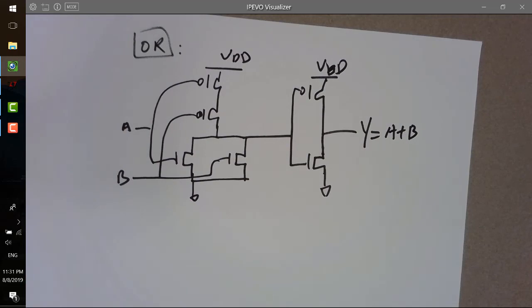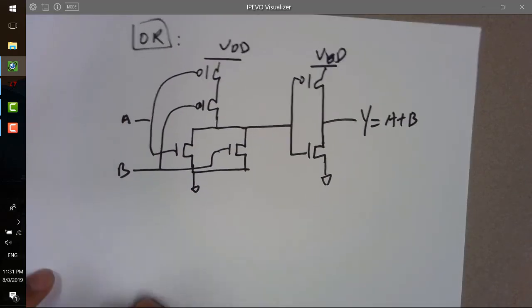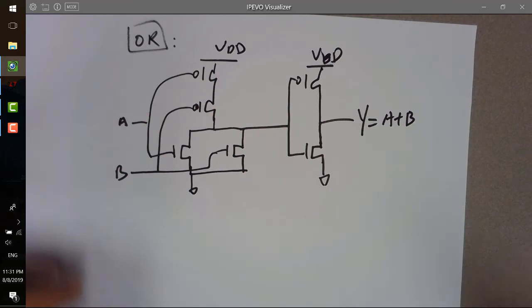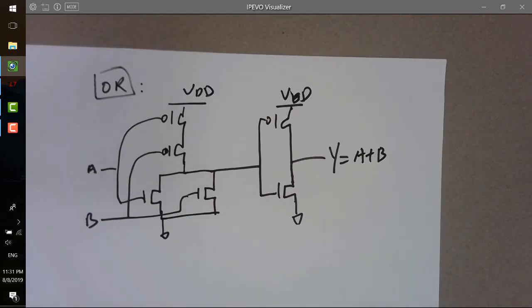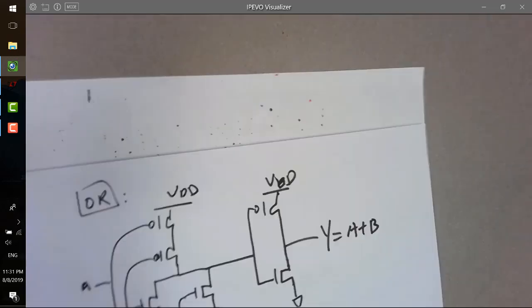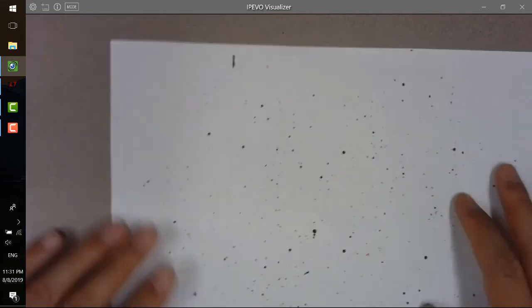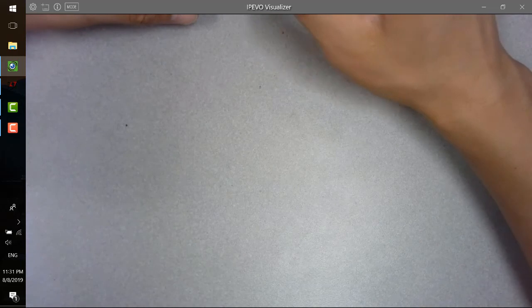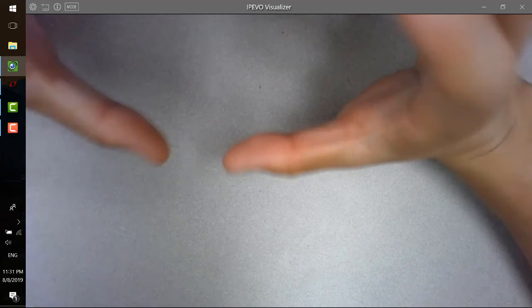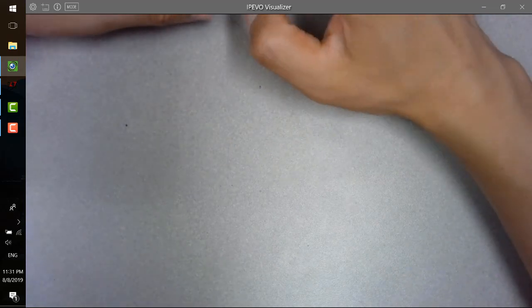Now let's go to LTspice and try to make up these gates and do the simulation. This is going to be a pretty long video, so I think I will pause here. In the next video, I'm going to show you how to make these circuits in LTspice, make a symbol to wrap them up, and do the simulation. All right, we'll see you in the next video.